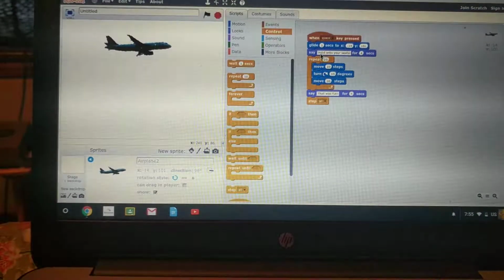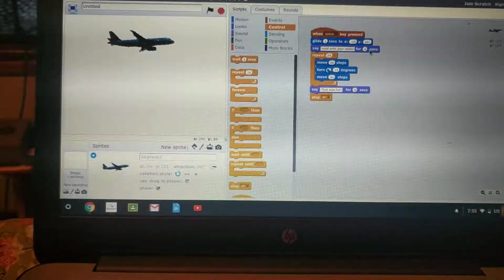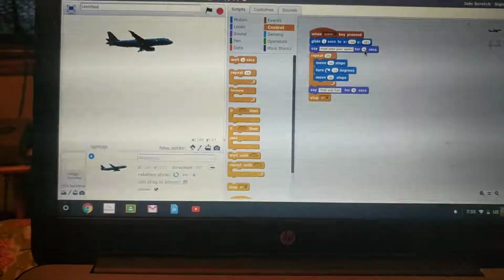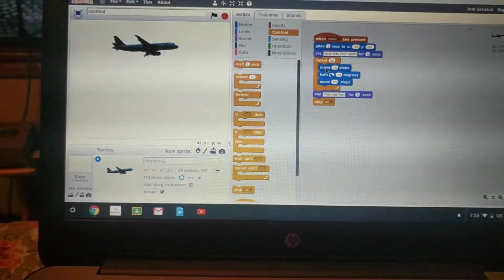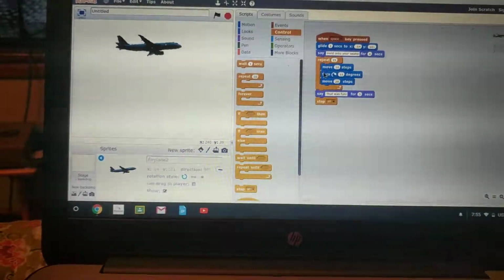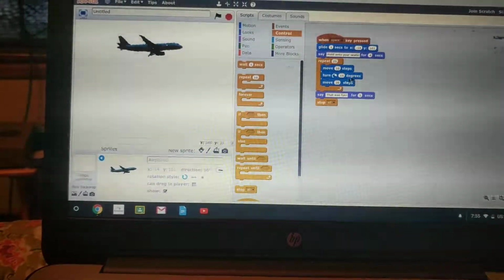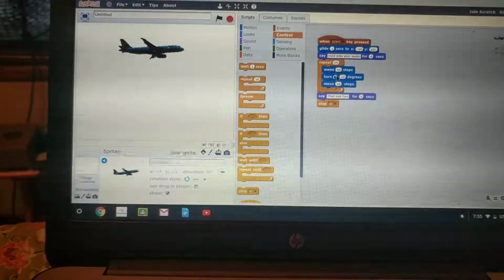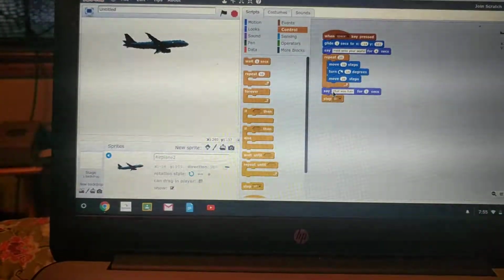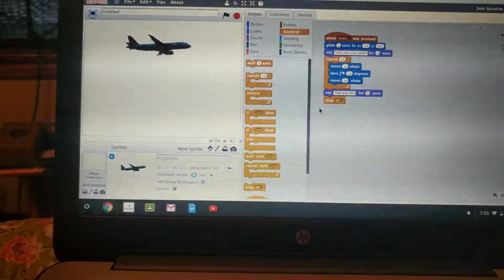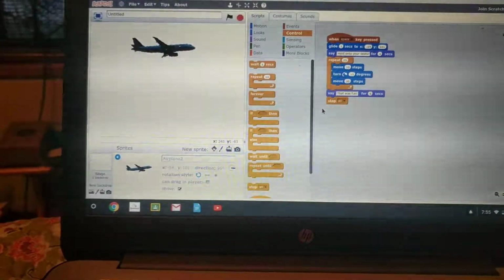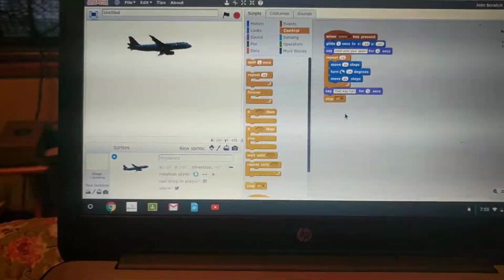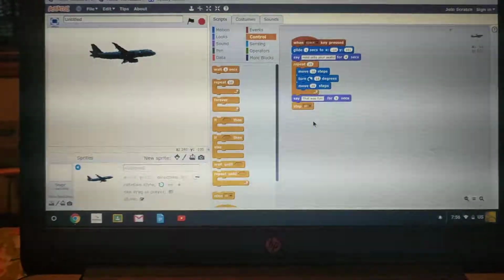It's going to say hold on to your seat, so a little bubble will pop up with that for 4 seconds. After 4 seconds, these 3 motions, move 10 steps, turn clockwise, and then move 20 steps, will repeat itself 25 times. Then it'll say that was fun for 5 seconds and it will stop. So here we go. Let's see if it worked. I'm going to select the space bar.